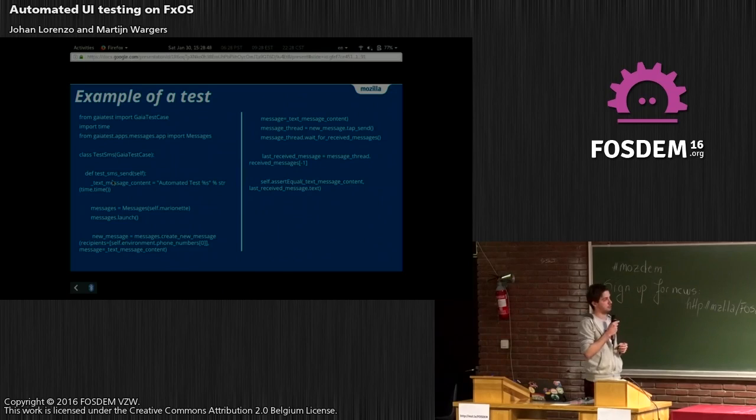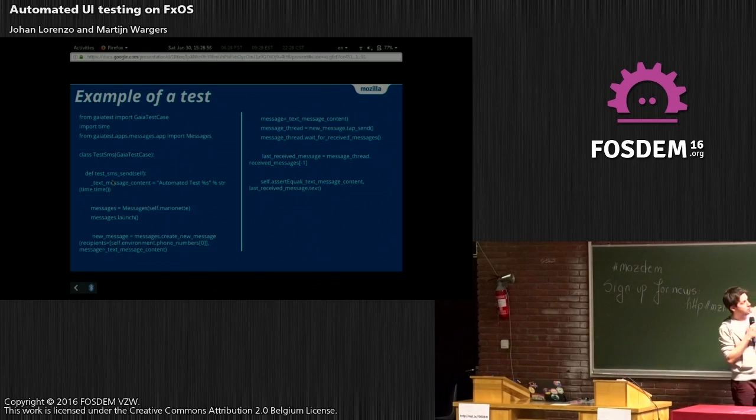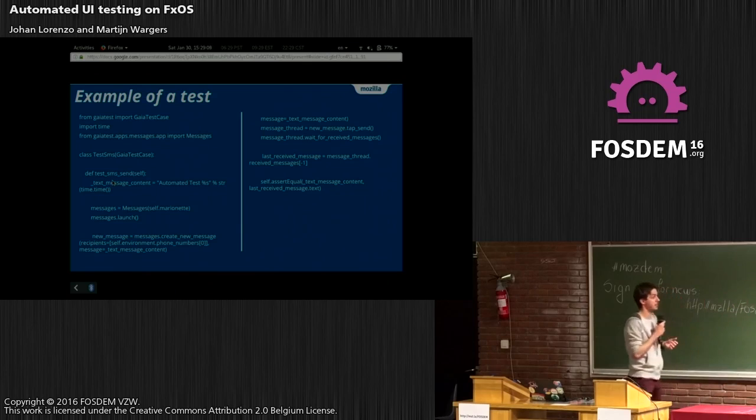So we just timestamp it in order to retrieve the right SMS. We create it, we send it, we wait until we've received it from the carrier, we retrieve the representation of this text, and we assert that, of course, the text is exactly the same.